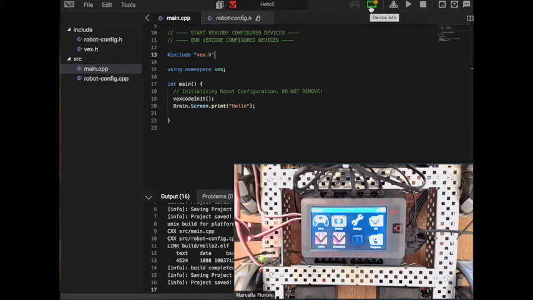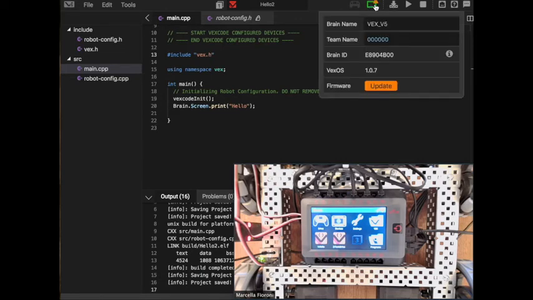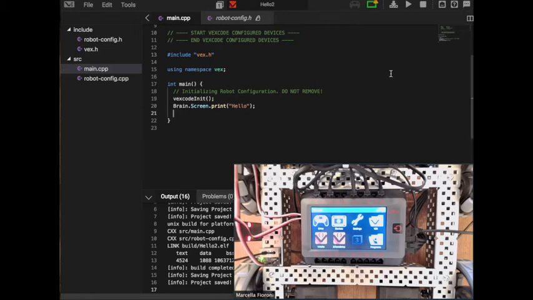device info icon lit up. That icon itself physically looks like the brain. If I click on this, it just gives me the name. I think I have to update my firmware, which is why I have that little warning symbol there, but we don't really do anything with this other than to notice that it's green, it's lit up, and I'm connected to my brain. And now what I want to do is download the code to my brain, which I'm going to do.